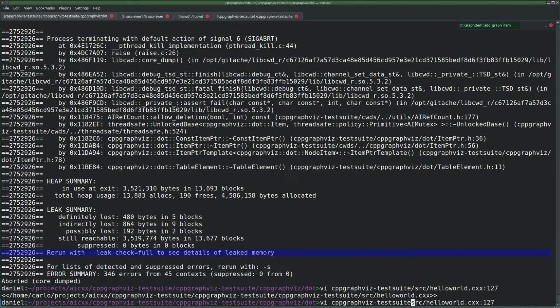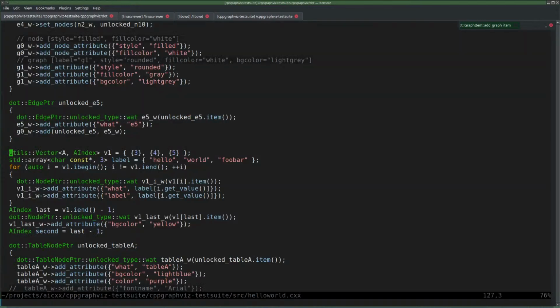That doesn't work. It's the same array. V1 is still destroyed.